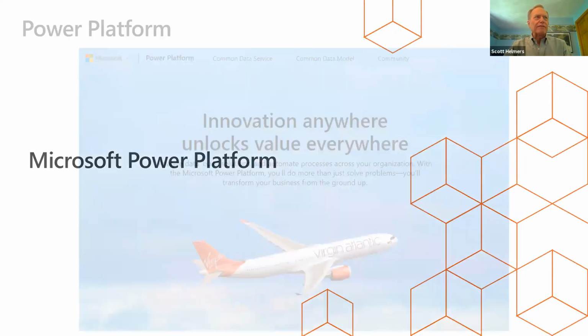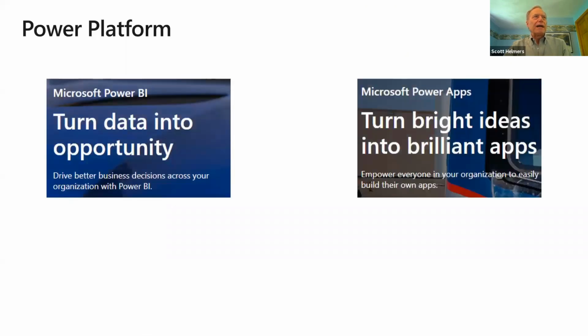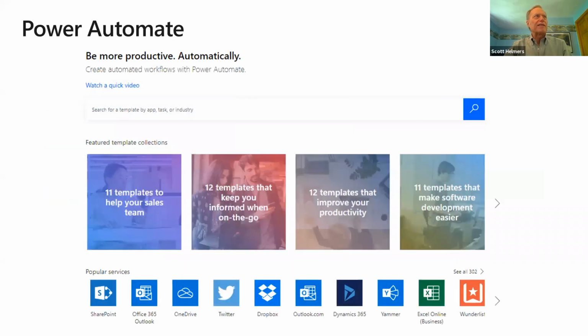Now, what is Power Automate? First of all, one thing you need to know is until last fall, it was called Flow, Microsoft Flow. So if you've heard of Flow or you've heard of Power Automate, they are the same thing, just rebranded or renamed as of the fall. So if you go to the Microsoft website, there's this whole platform called the Power Platform, of which Power Automate is one component. So we've got Power BI and Power Apps and Power Virtual Agents and sundry other things, Power Automate is a means for automating steps in a process.